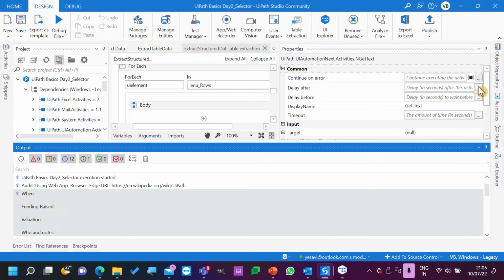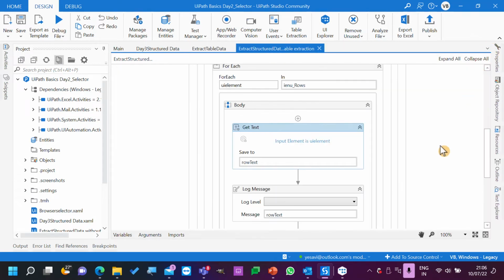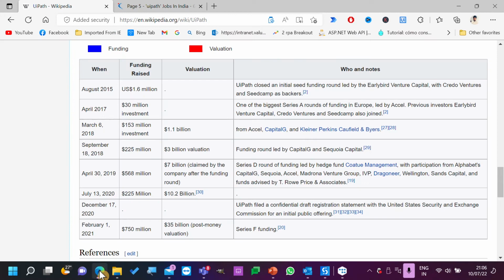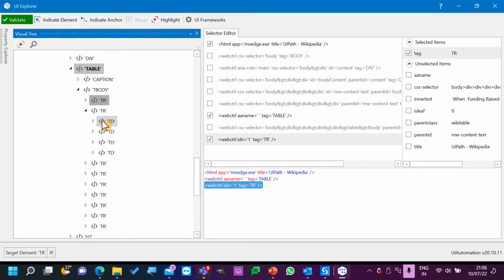Actually we are looping through UI elements, right? So we are storing in a text. If there is a table kind of variable, we can append to that and get it in table format. See, I will try to explain it in an easier format. In a table, we have all the rows, right? But in each and every row, we have all the TDs.